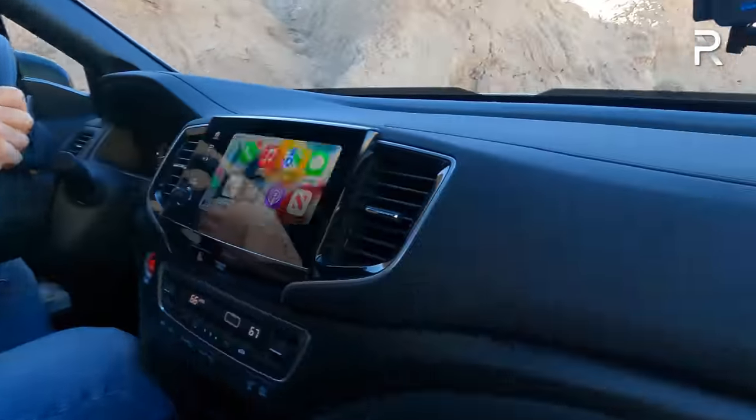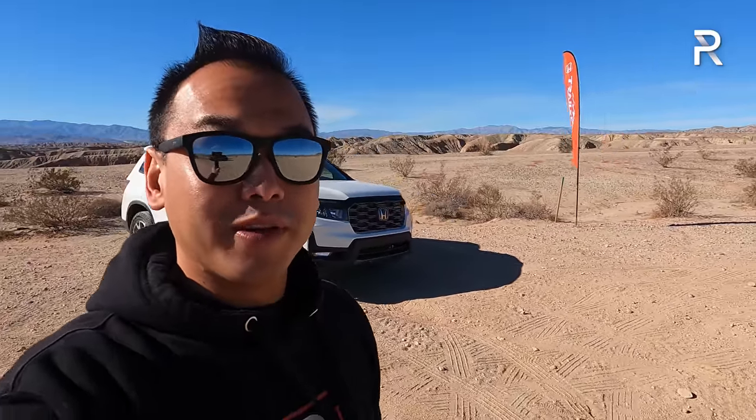I got a really nasty shot of literally scraping the front off that low lip on the front. He also said that they accidentally backed into a rock. Sorry. Oh boy. So with knobbier tires and one of the best all-wheel drive systems in the business with a sand mode, let's go ahead and see if the new Passport Trailsport can do a donut.